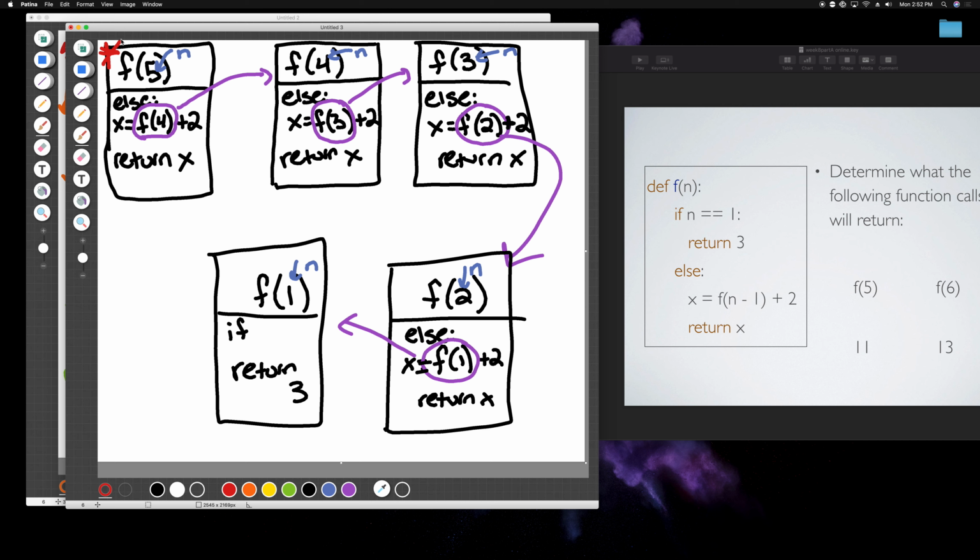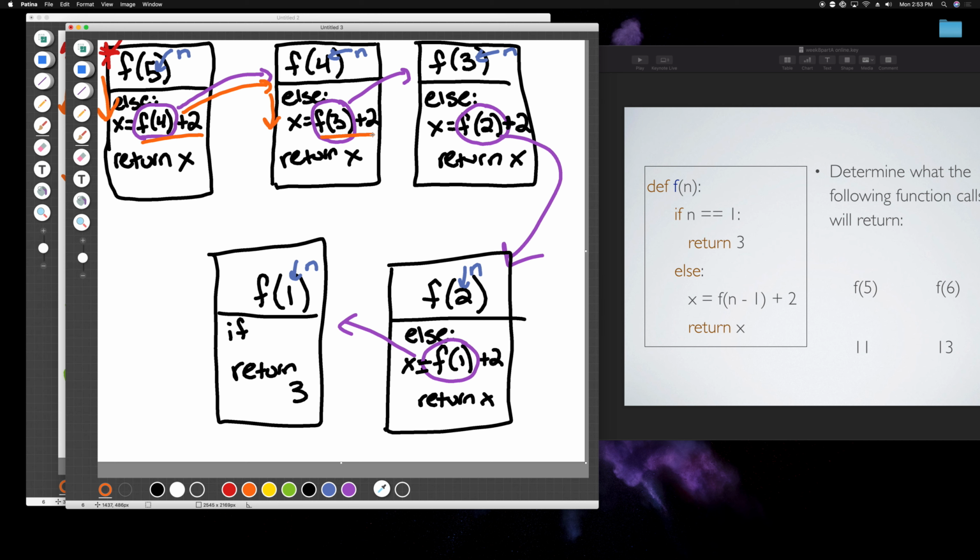So, going top down, we hit an assignment statement. The right-hand side of this assignment statement has a function call, specifically a function call to f of 4. So what that means is before we can assign this value here to x, we have to figure out what f of 4 is. What is the result of this function call? Which means we need to go to that function call. So same thing, go top down, and we hit another function call.